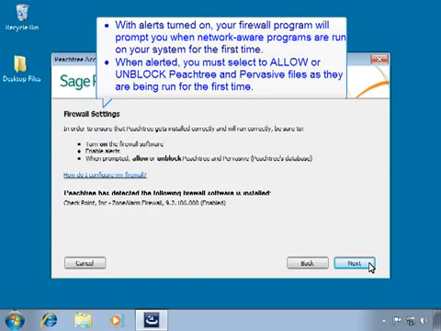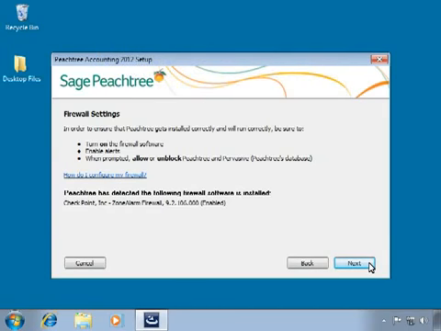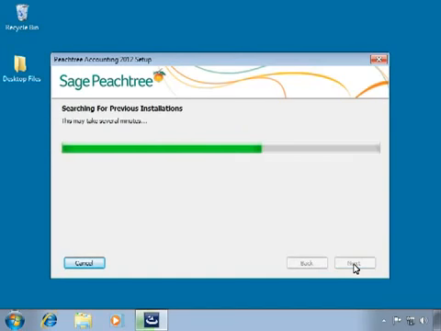When you receive firewall alerts during the installation, you must select to allow or unblock Sage Peachtree and Pervasive files as they are being run for the first time. You can click on the Internet link on the window to find walkthroughs on setting alerts for many popular firewall programs. The installation wizard will then search for previous versions of Sage Peachtree installed on the system.